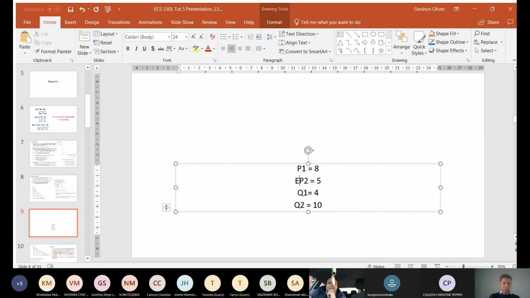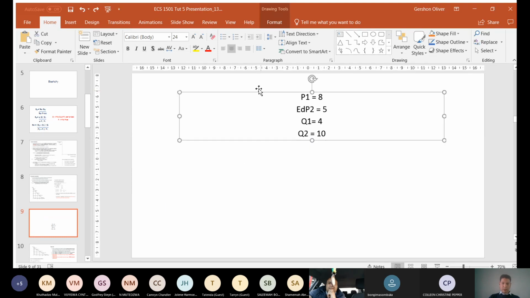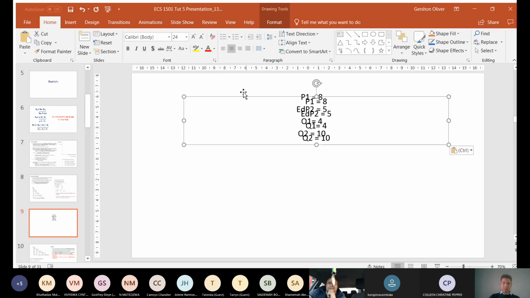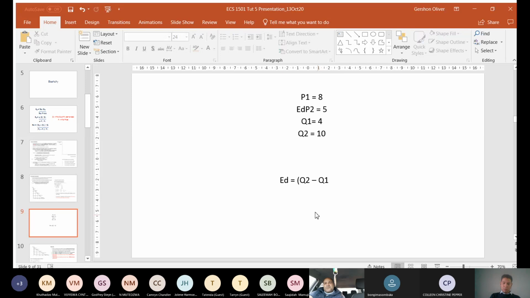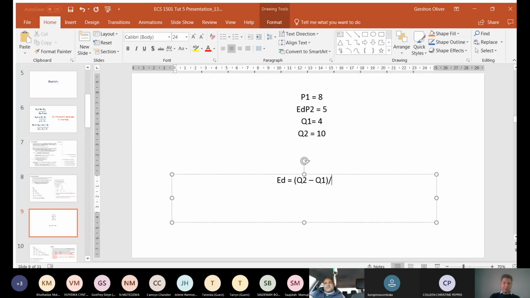So now simply what am I going to do? I'm going to plug this into the formula. And what is our formula, without having to look over there? ED is equal to what's on top? It's the percentage change in the dependent variable. What is that? It's quantity demanded. So it's Q2 minus Q1, divided by Q1. Now it's my P2 minus P1, divided by my initial price.